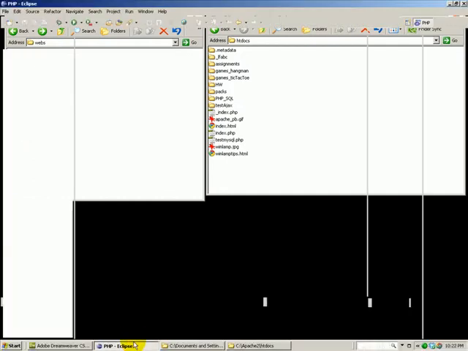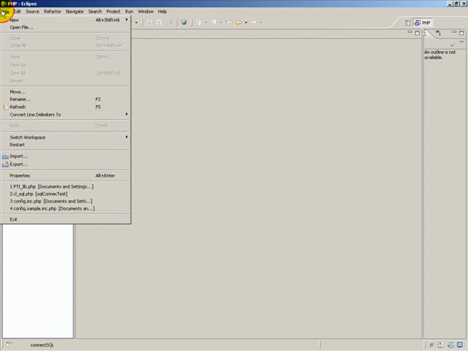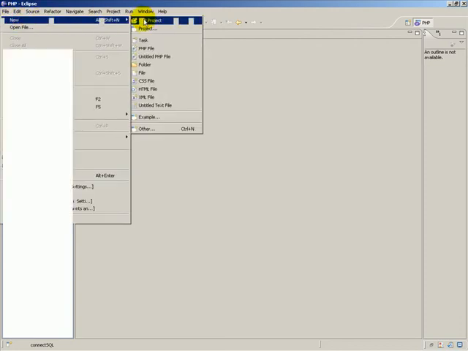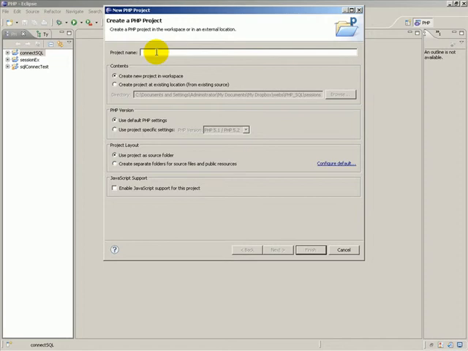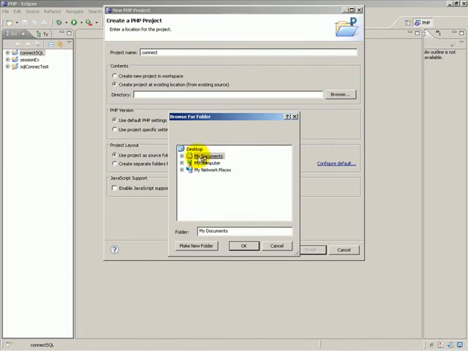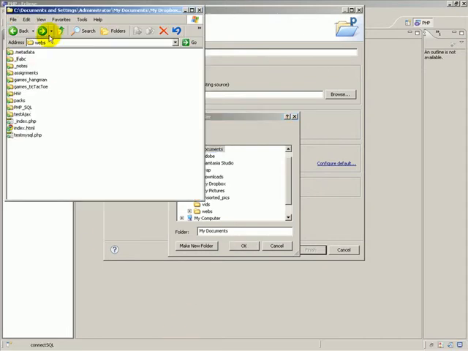Okay, so start Eclipse for PHP. What we're going to do is go File, New, PHP project. I'm going to call this one Connect, and then choose to create it at an existing location, click Browse, and simply navigate to the folder that you want to use. That is going to be your choice, foreseeably inside of the folder that you use to develop all your programs.